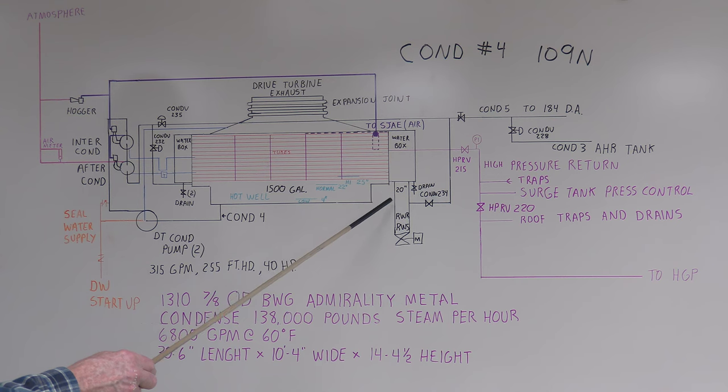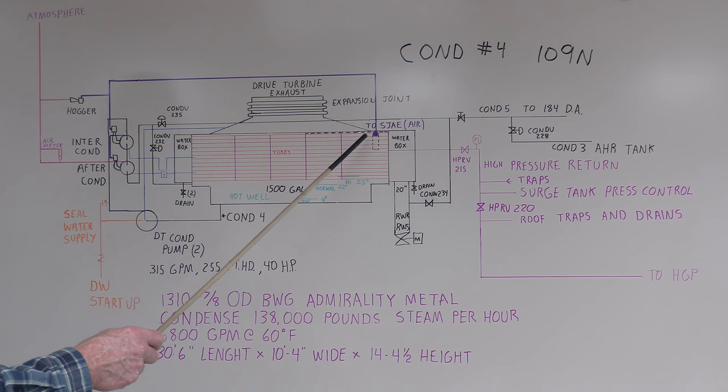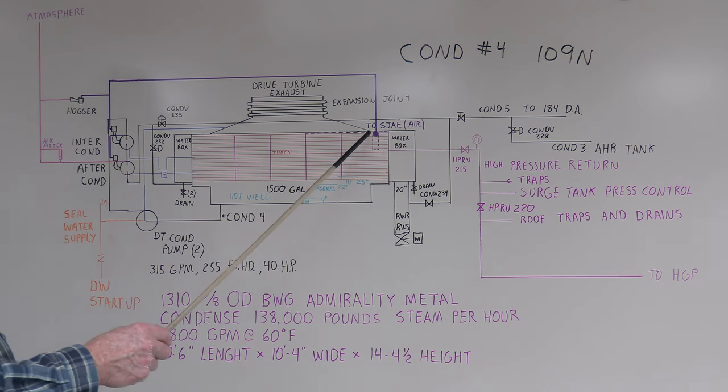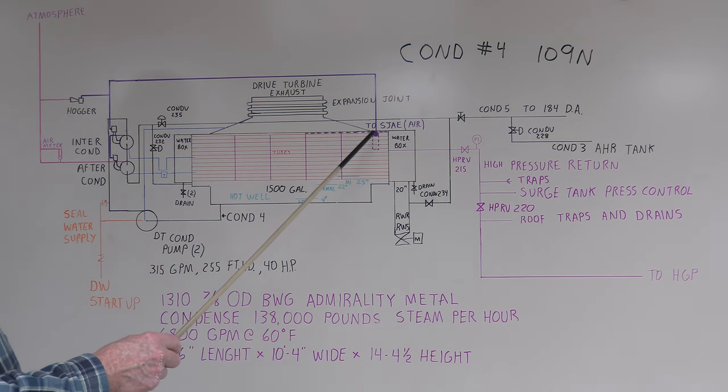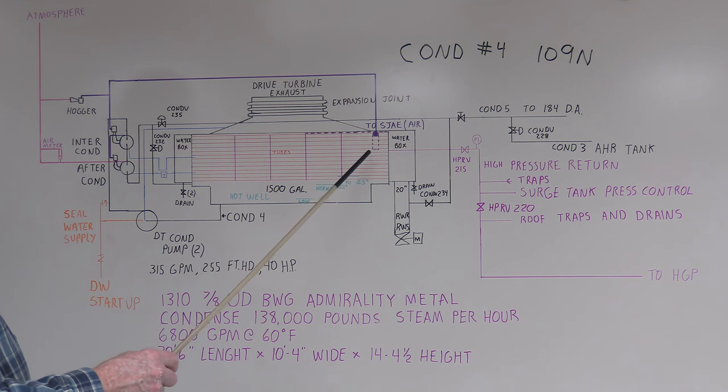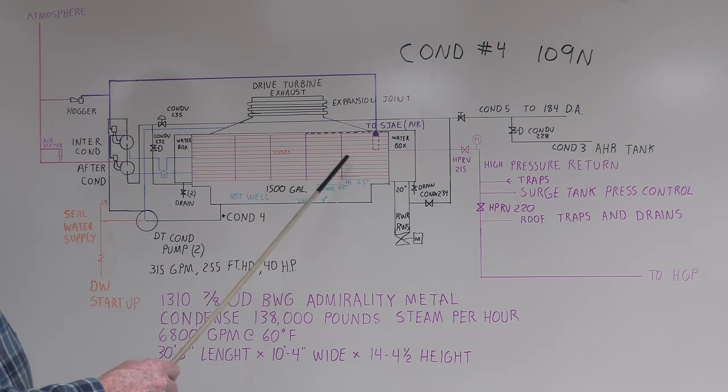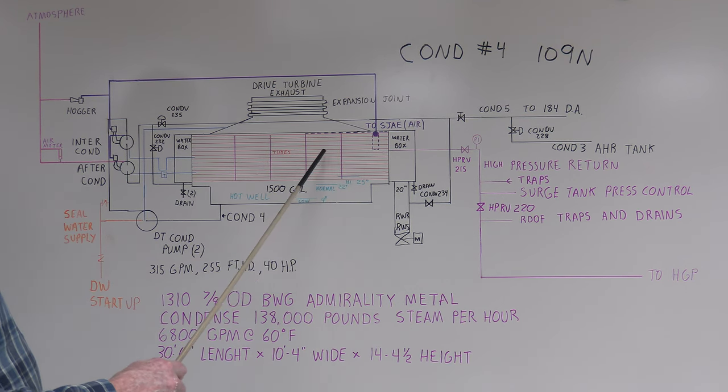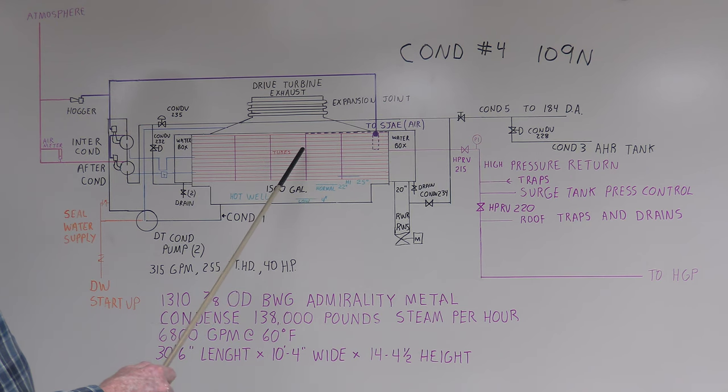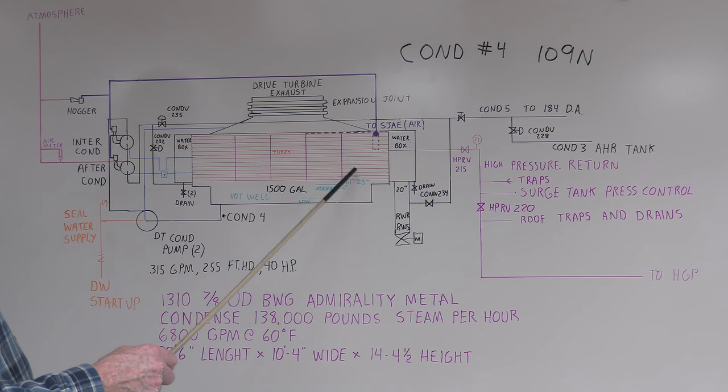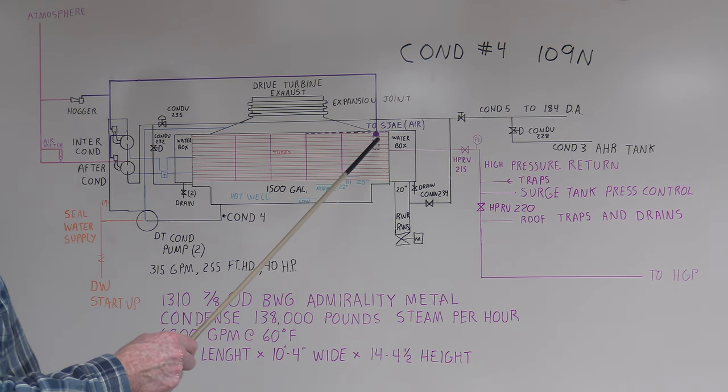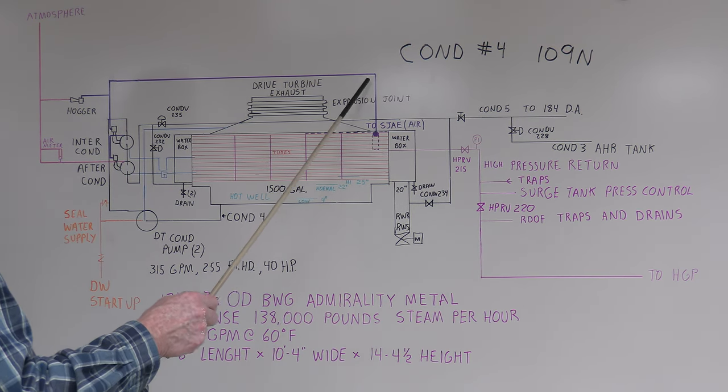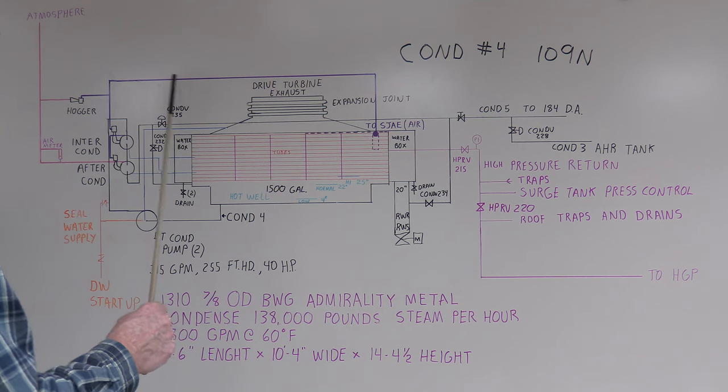When that was done at startup, you just dumped the water back to raw water return until you had good water coming back. Up here was the steam jet air ejector air removal port. Usually you want to take the air off down lower into the surface condenser where most of the air started to accumulate. Up here it's steam, very little air, so you want to condense all the steam then what's left you pull out with a vacuum. This would be basically air with a lot of steam in it.